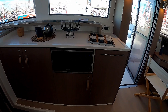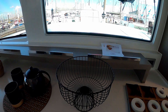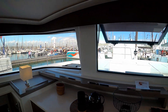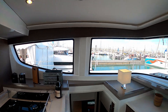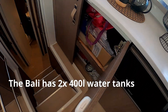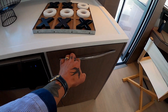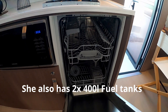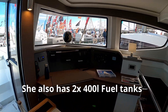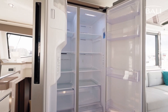Facing forward of the galley, you have a microwave, yet more workspace surface and more areas for putting things. These great big forward-opening windows for airflow. There are lights and charging points everywhere on this boat. This is actually an owner's boat they've allowed to use for the show, so I'm not going to open everything up for privacy. You have a dishwasher — I think this is the difference between catamarans and monohulls. You have a large American-style fridge freezer — fridge on the right, freezer and ice maker on the left.